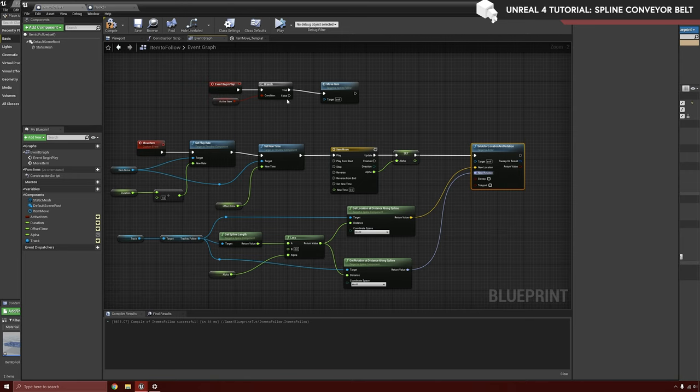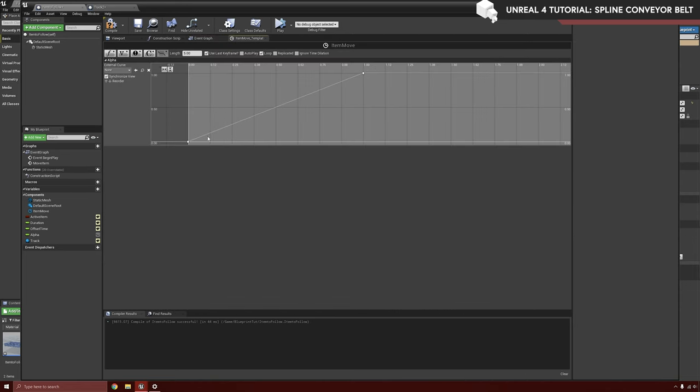So let's just check everything is set up correctly. So active item into here, once the active item is there, it checks, activates this move item, which sets off our custom event, which then allows us to adjust play rate of that said item by the duration that we set within the details panel of the object. That'll then trigger animation to play. So the animation will play from 0 to 1. We can again adjust these curves if we wanted to. So we can adjust the sort of ramping speed it does from getting from start to finish.